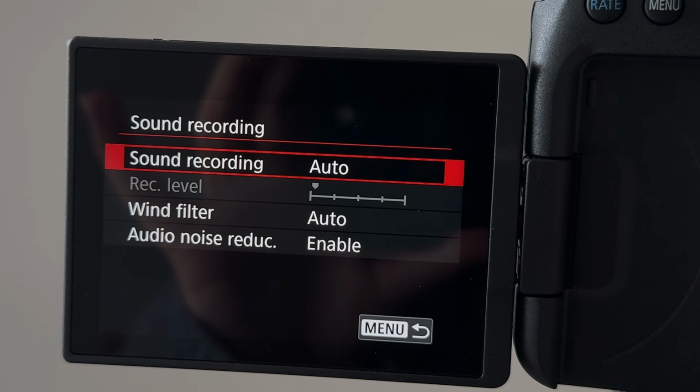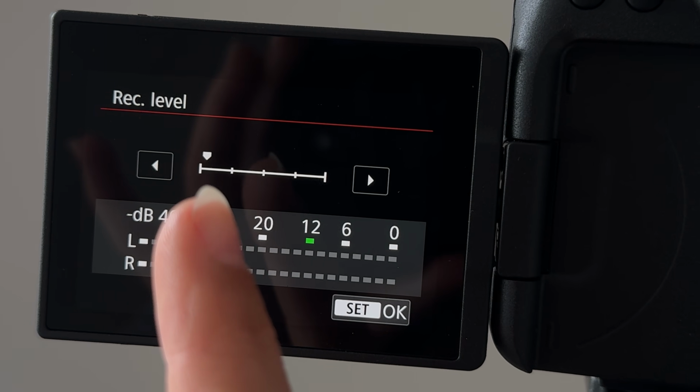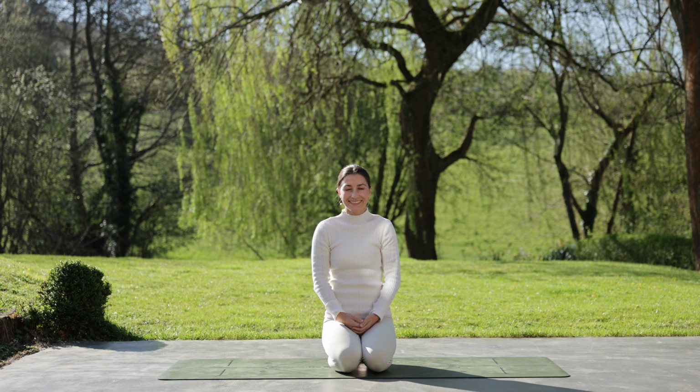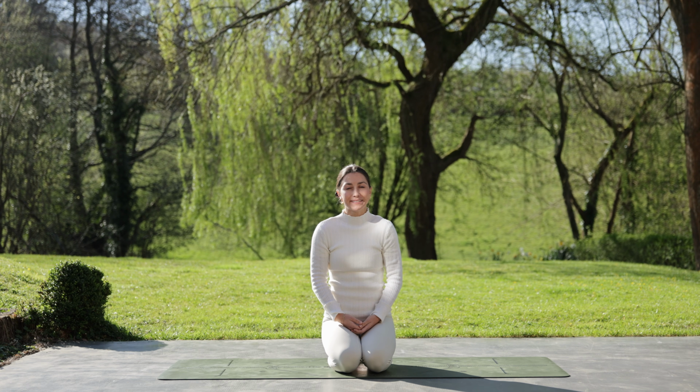But my way of understanding is that when you set the camera to auto, it's picking up all of the audio. It doesn't know what you want to pick out. Whereas if you set it to manual and you bring this little notch down, it's going to record really quiet. So your voice will sound quiet coming out of the camera. But what that also means is the background noise, any other noise that you want to cut out, won't get recorded as loudly as your voice is. So that's just a simplified way that I hope makes sense.